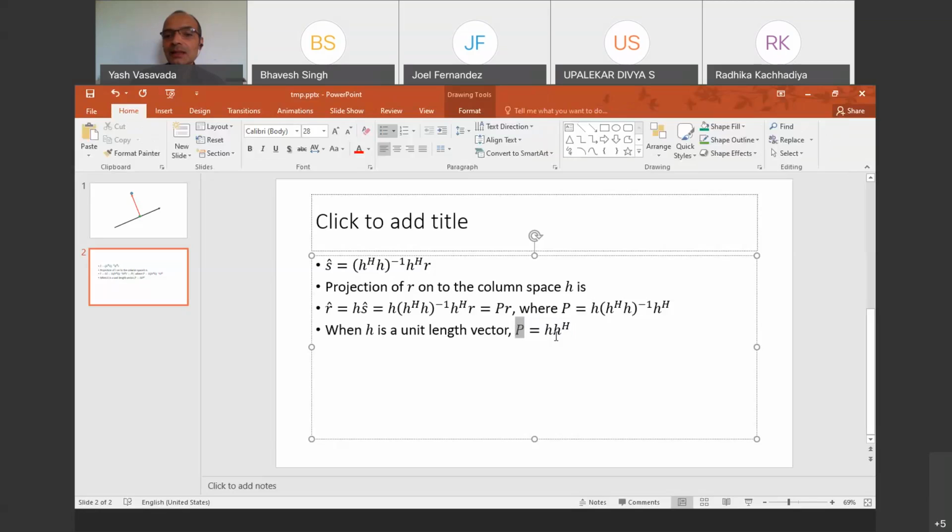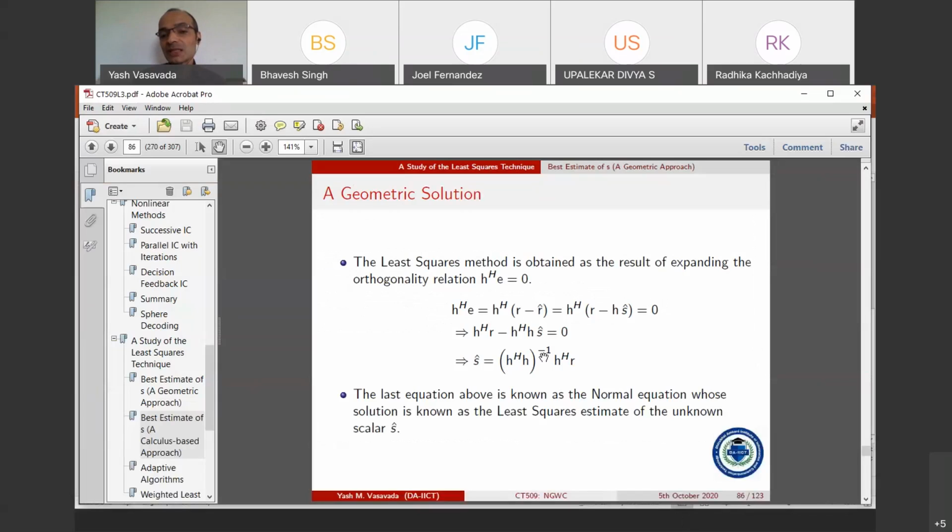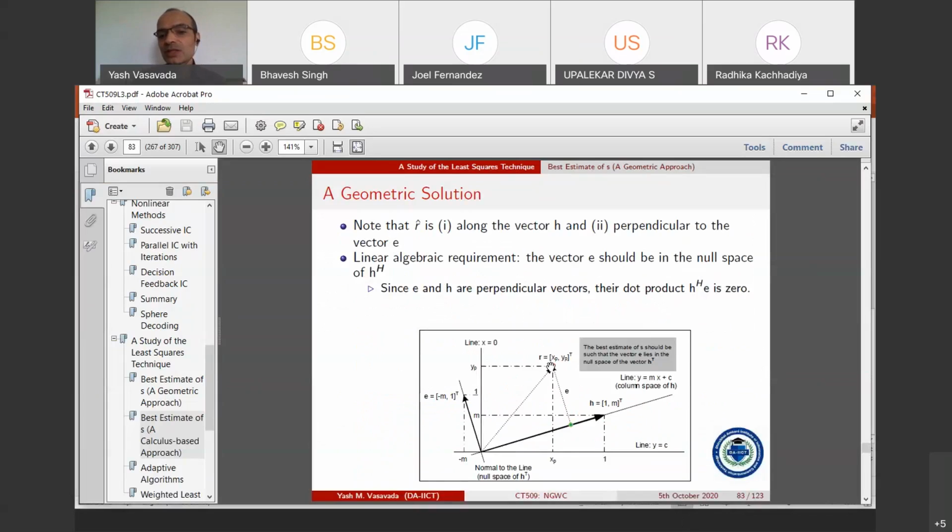Now this you may recognize was one of the problems in the exam. I told you, maybe with some different notation instead of H, that if there is some vector whose length is unity, and if I form H times H Hermitian, then the matrix that I get is a projection matrix. That is what I had asked you to show in the exam. I saw the solutions that some of you have turned in, and you have taken a mathematical approach to prove that. But here we are taking more of a visual approach to show why H times H Hermitian H inverse times H Hermitian gives you the projection matrix. It gives you the projection matrix because with that operation we are projecting R onto the column space of H, where that projection is done in a perpendicular manner.